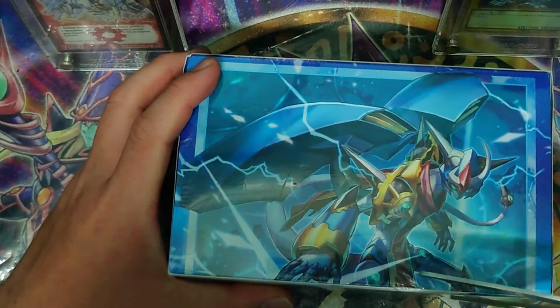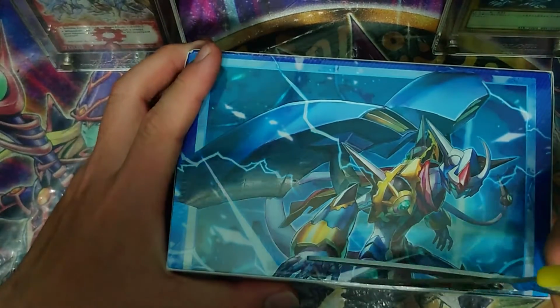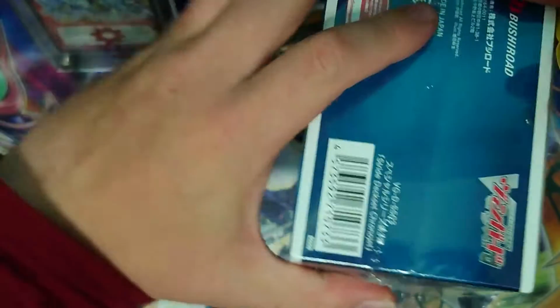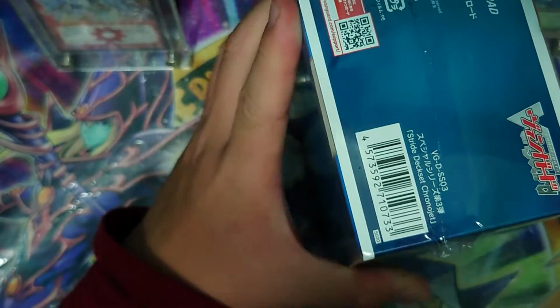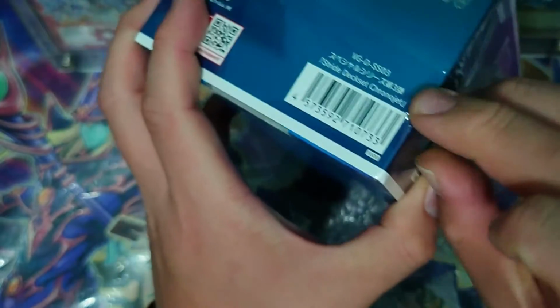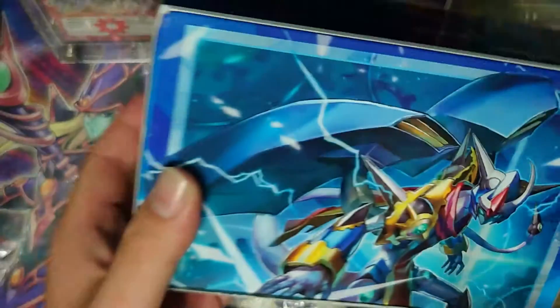I'm guessing this is like the legend deck, Suzuka Mori Ren, which is from like the G era. And yeah, it's good to see that they're actually making decks like this again. Like the previous one I remember was the MLB deck set. So now we are getting the Chronojet deck set for D. The MLB one was for V series. So now yeah, let's get on to the opening.